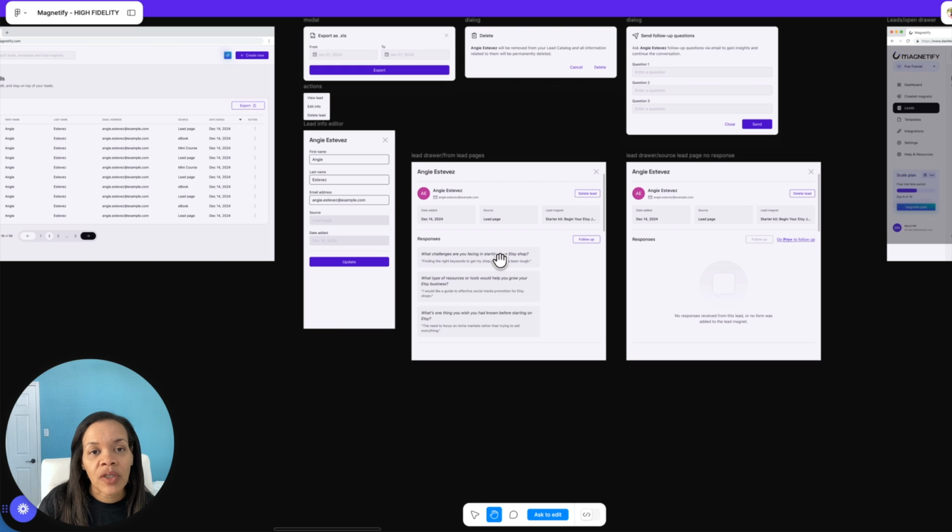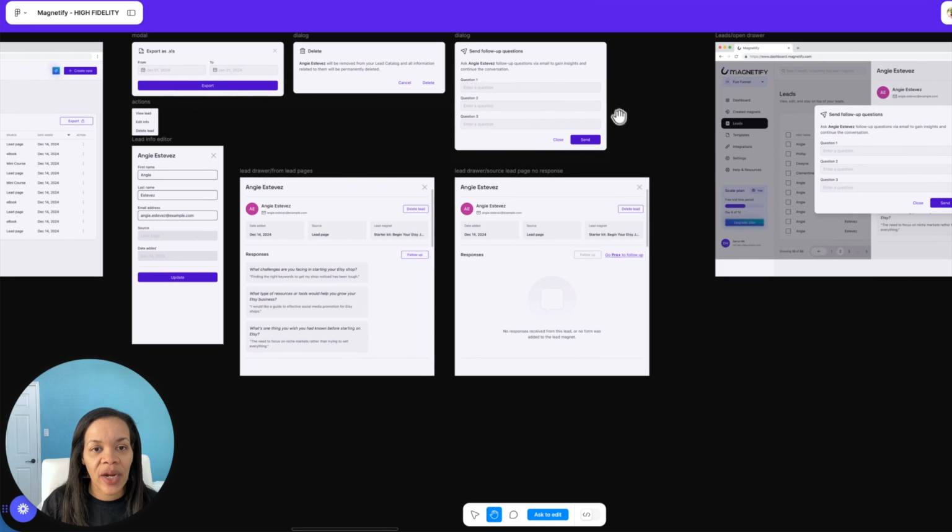And then if the person wants to follow up, they'll answer the questions, and then you'll get this information. So this information is really useful when you are creating lead magnets, so that way you know what actually works for your client profile. For your base customer, you want to know what is actually working for them. And that way you can take that information and create more lead magnets and or products that fill that void.